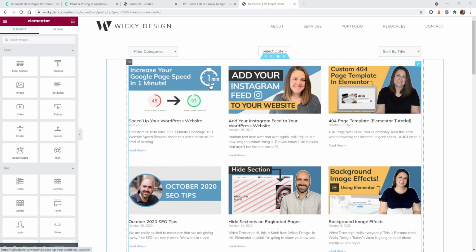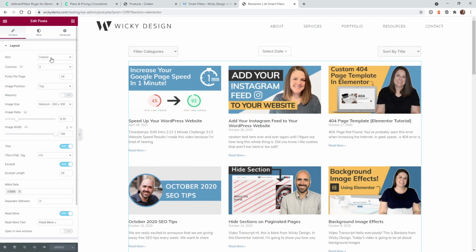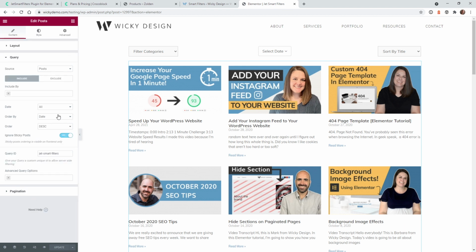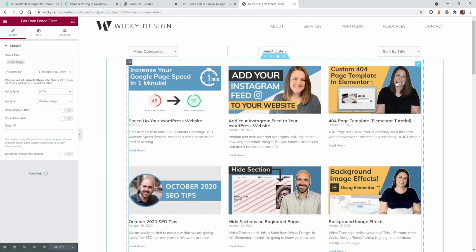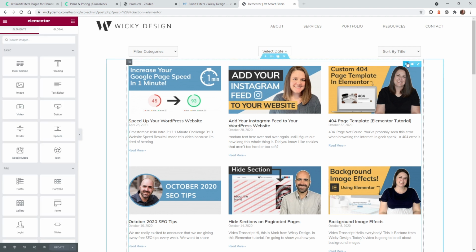All right, so now I'm on the back end of the website on an Elementor page, and I'll show you how this is laid out first, and I'll start from scratch. So as you can see right here, this is a simple post widget within Elementor, and down here is where you change all of these options to make it all work. And up here are the 3 different filters that I'm going to add. So let me just delete all of these so you can follow along in this tutorial.